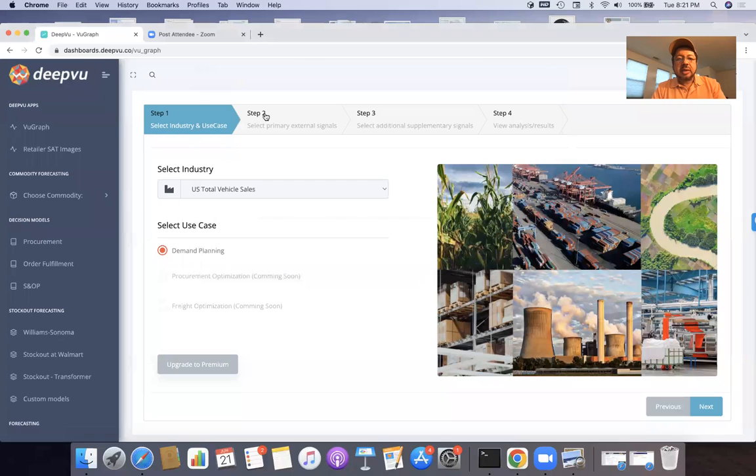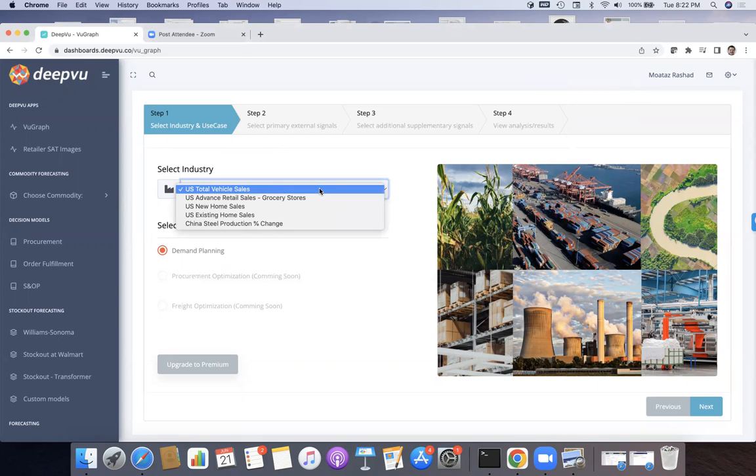Today, I will demo our VuGraph supply chain knowledge graph platform. So basically, VuGraph is a large and growing knowledge graph platform that captures the shocks as they happen by taking a vast number of external signals, and we're always looking for new data sources and always chasing the graph and looking for secondary and tertiary signals.